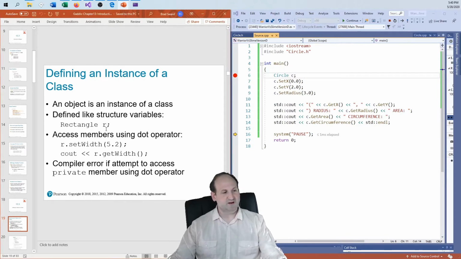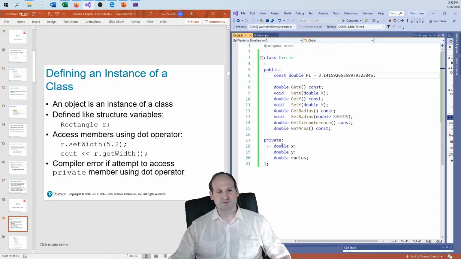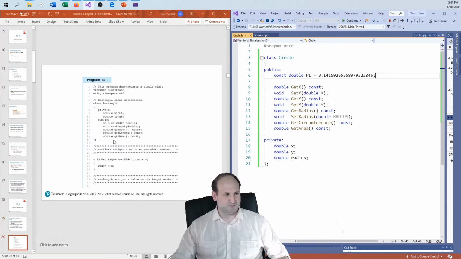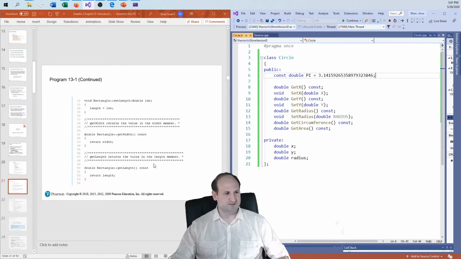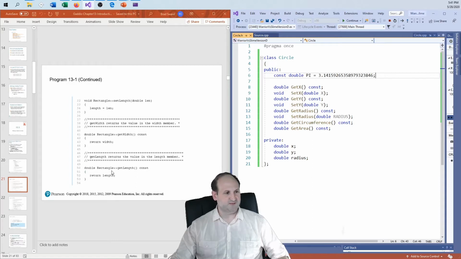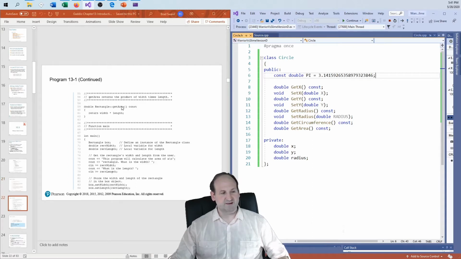And so their rectangle class works exactly the same. So you can use the set functions and the get functions however you see fit. And in their case, the rectangles are returning doubles just like ours are, or I think they're using floats. I don't know what they're using. But you can see we have doubles and we have voids for these functions. So you got to make sure you use the correct stuff. So here's what they're doing, exactly what we're doing. Width equals W, length equals L, return. And then the get area, just return width times length, and so forth and so on.